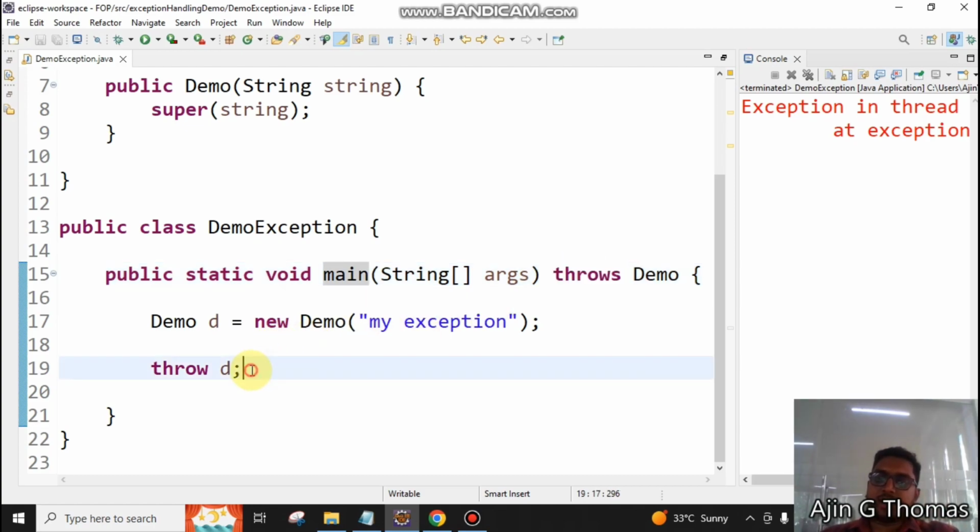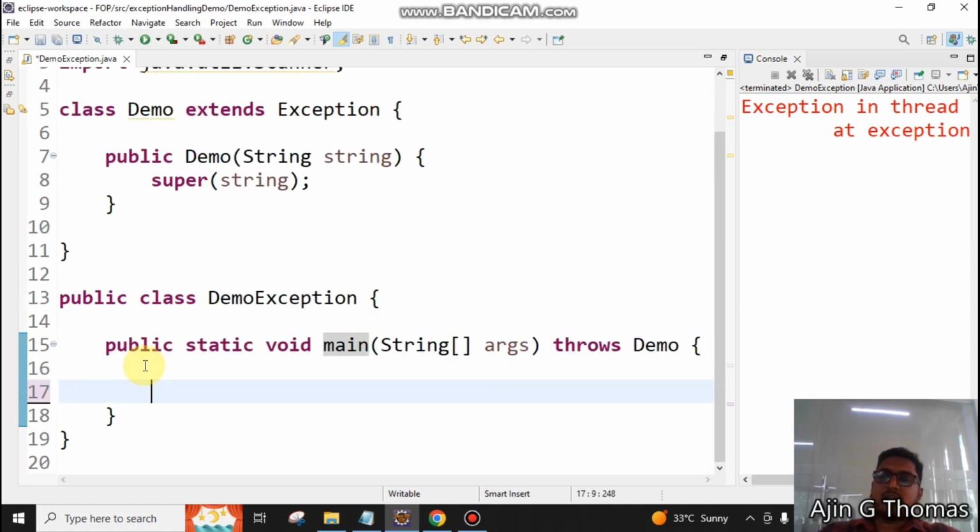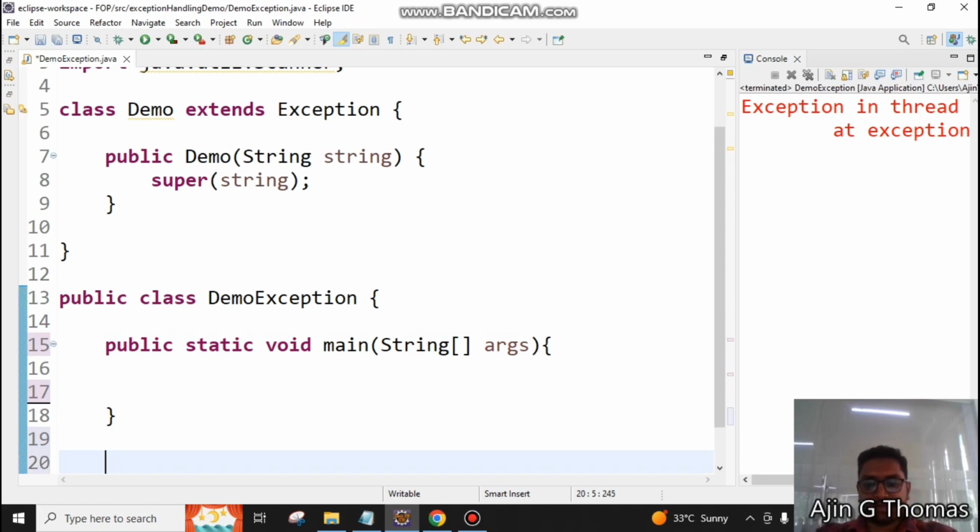So let's say this code I am creating in another method. So I don't have to use this right now. I have another method.